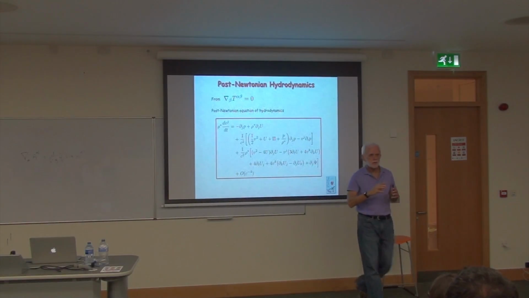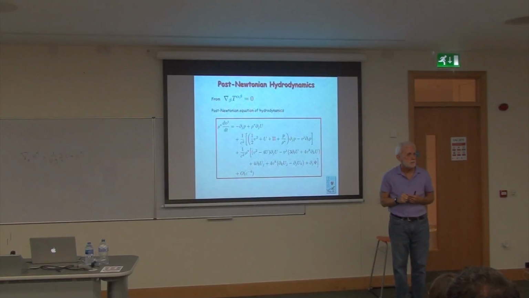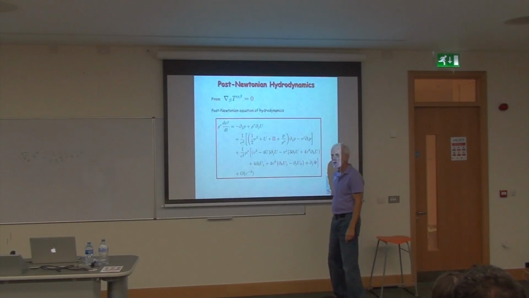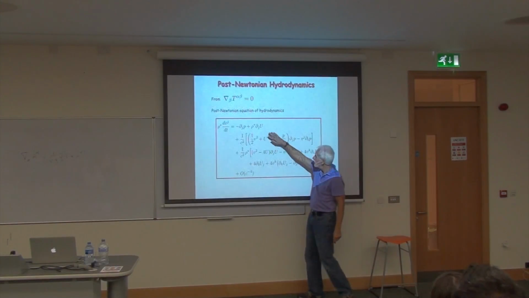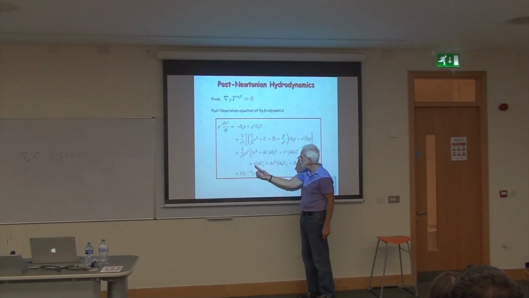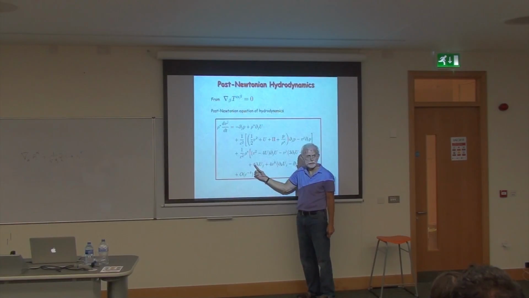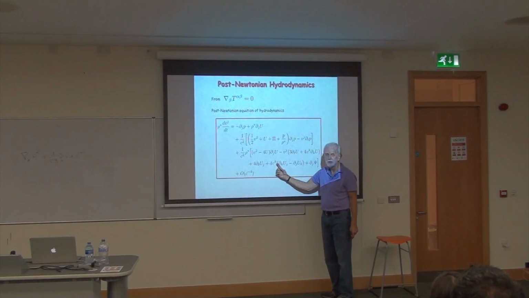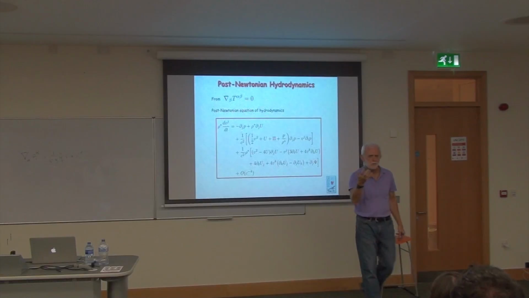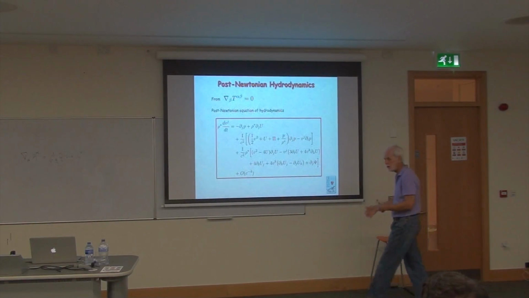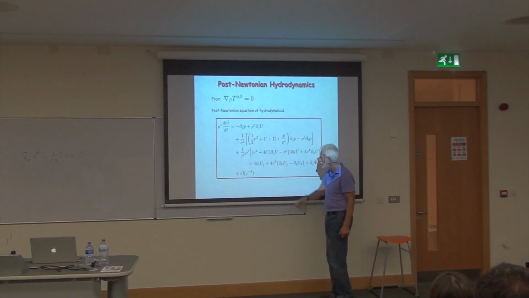So at least some of these terms look just like electrodynamics. It's like the Lorentz force equation. With one weird twist: in electrodynamics, it's phi plus A dot, but there's a factor of 4 here. And here it's V cross B, but here it's actually 4 times V cross B. So there's a factor of 4 that really comes from the fact that we're talking about a tensor theory and not a vector theory. That's the main reason why there's a 4 here, not a 1.